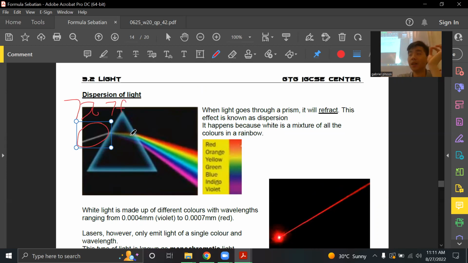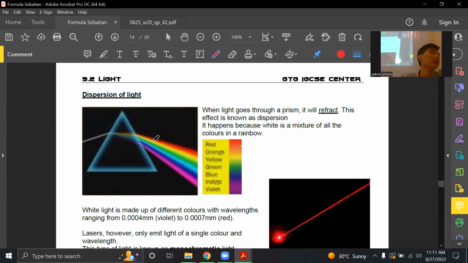Guys, pay attention now. White light can go through dispersion because white light itself contains 7 different wavelengths, guys. Essentially, after the rain, you'll see rainbows form, right? Usually, the raindrops will act as a prism. It's going to look something like this. Imagine this is a raindrop. This raindrop here is essentially separating white light into 7 different colors.